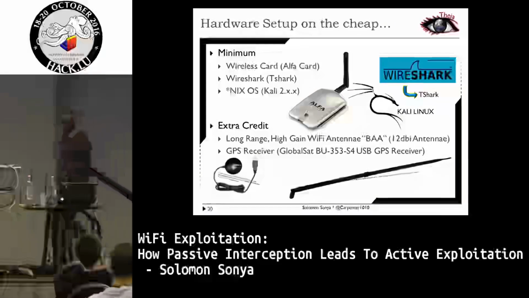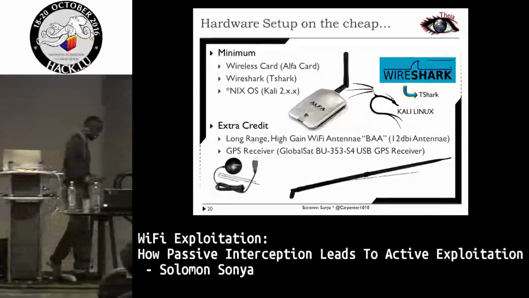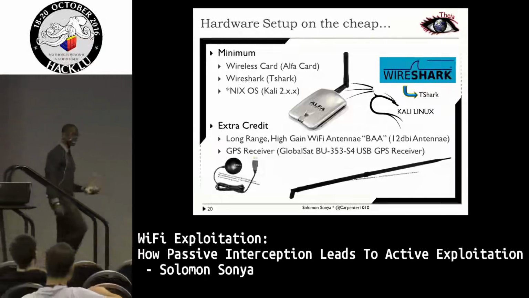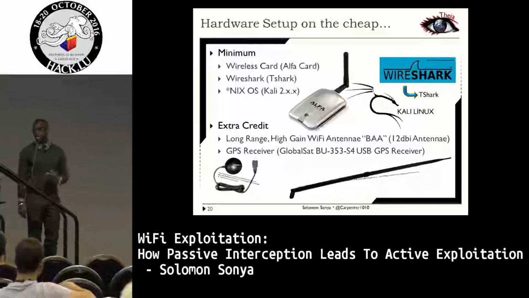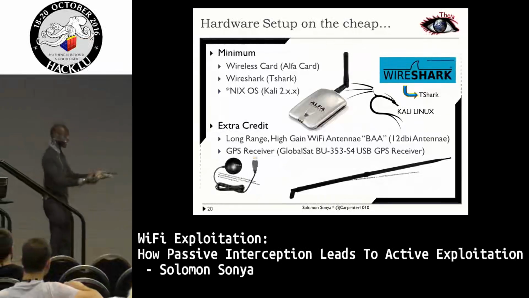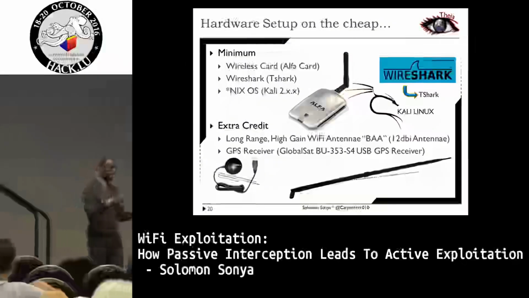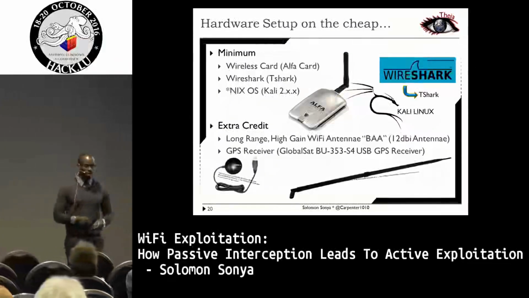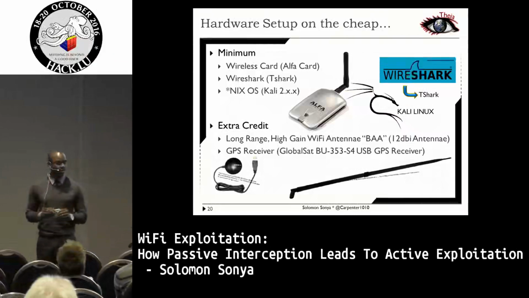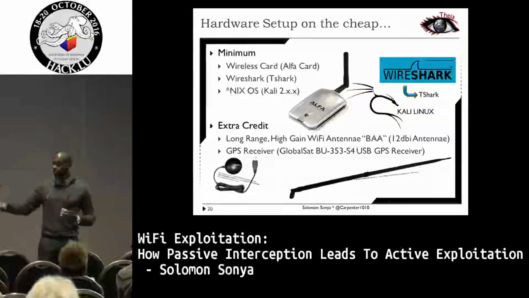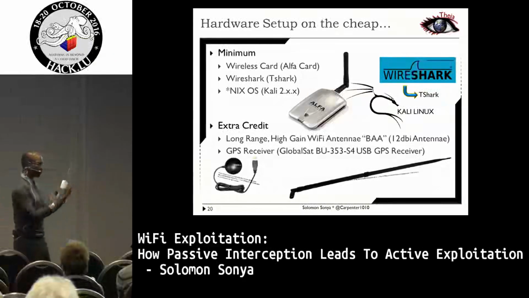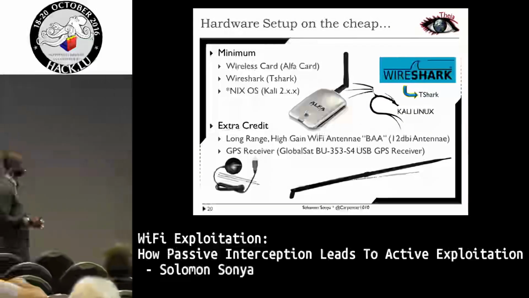Alpha cards, we are very familiar with these. Alpha cards are nice. I love alpha cards. Other wireless cards will work as long as you can put them into promiscuous mode, so I can intercept or receive and analyze all of the frames that are occurring on the network. But I just like alpha cards because they're cheap. Go onto Amazon, purchase it for $30 or so, and now I have a new card that I can work with and write code to.